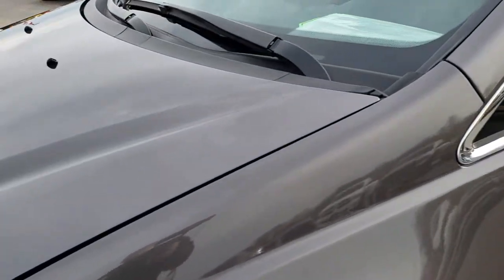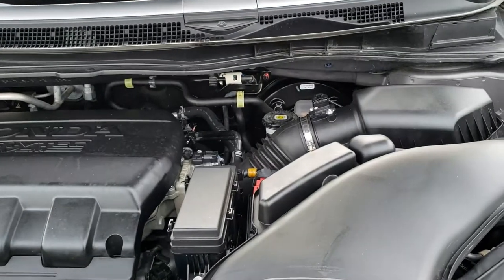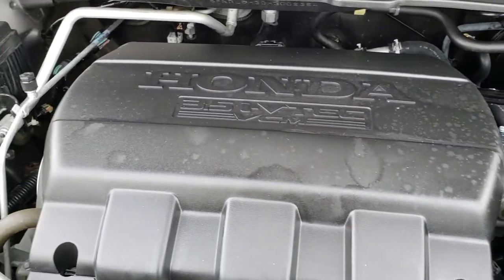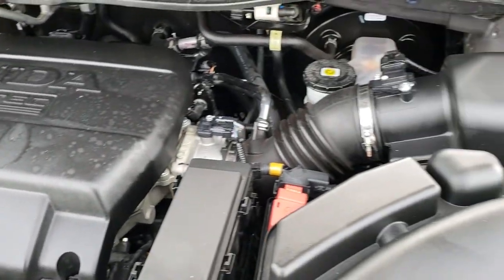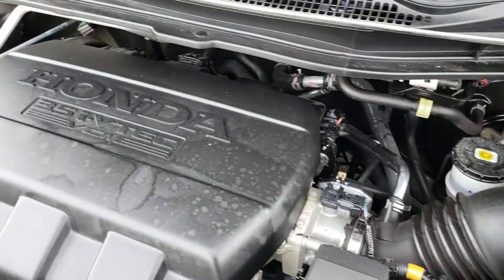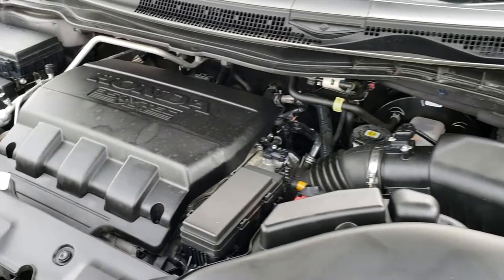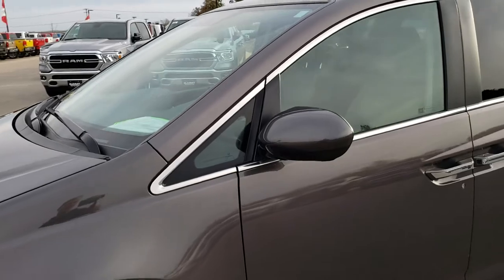As we check out under the hood, I'd like to personally thank you for checking out the video today. Hopefully from this HD video you will have been able to tell just how clean this van is all the way around, inside and out. Under the hood we have the 3.5 liter V6 motor — 248 horsepower engine. Very clean, runs very smooth. This van has been fully safety inspected by our service shop, has a fresh oil and filter change, all the fluids have been checked and topped off, and this vehicle is 100% ready to go.